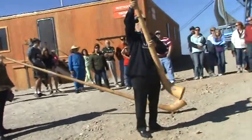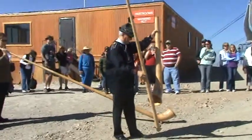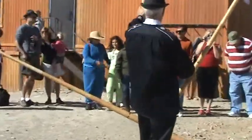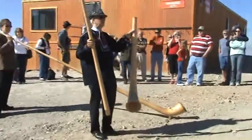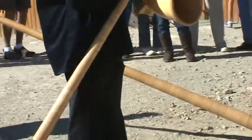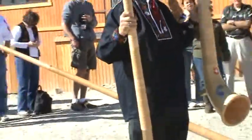So if I pull this apart here and kind of show you, this would be your tree trunk growing up. That would be about the angle of the mountain side where it grew out of. The traditional ones each have their own separate curve, a different curve, and no two are alike. Some of the more modern manufactured ones, such as these, just the bell is now formed out of a composite block of wood, but the rest of it is all one tree trunk.